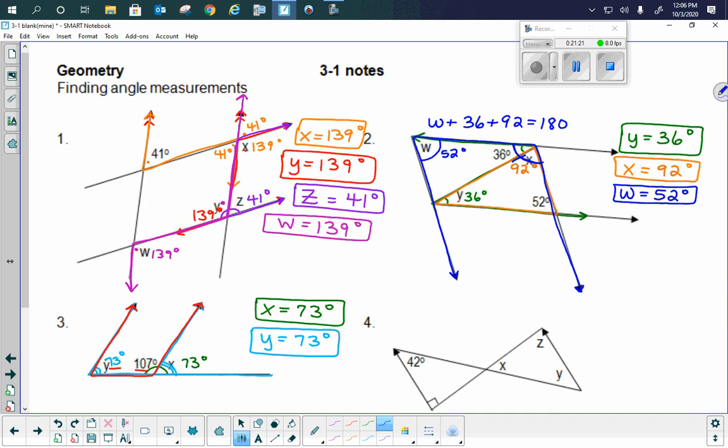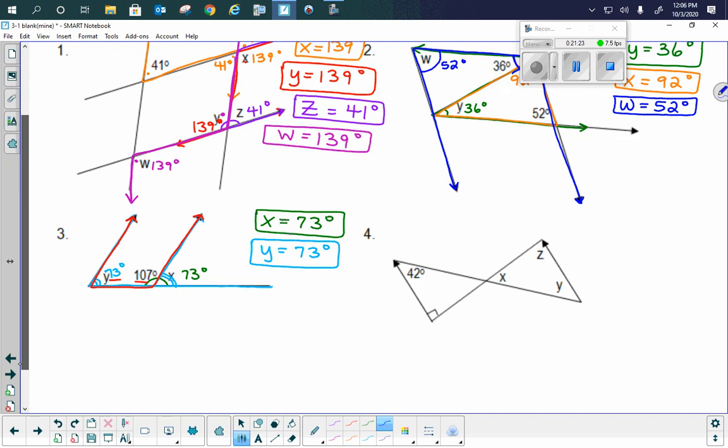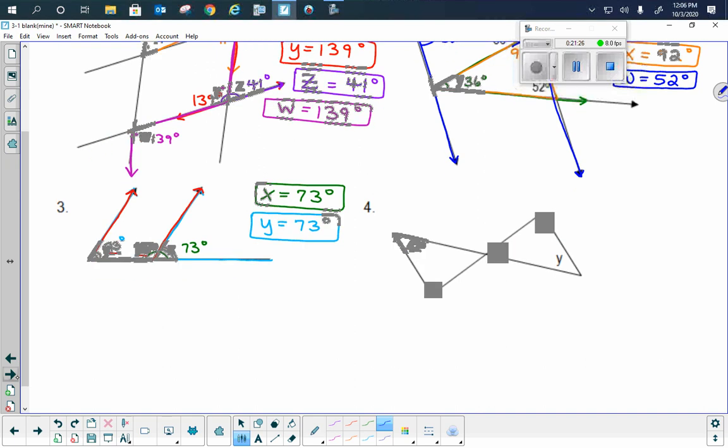All right, moving on. We probably won't do all of these, but let's make sure that we get a few of them done. In 4, I do see a right angle because I see this box. Don't write these in yet, but I see that box, and I see parallel lines because of these arrows, and I also see 2 triangles, and I see a big X here, meaning I should have vertical angles. So those are all the tools that I have in my back pocket.